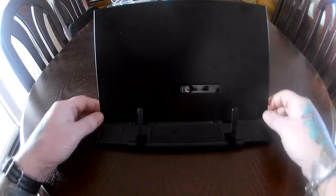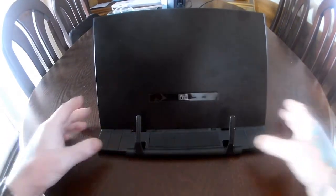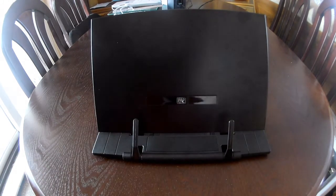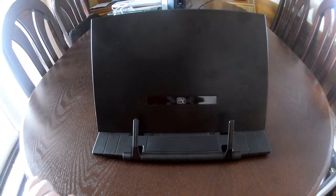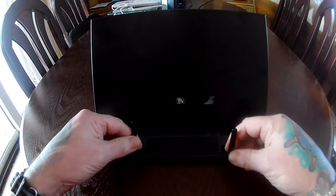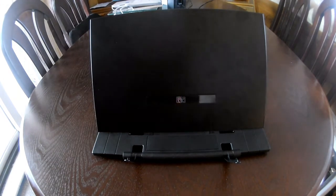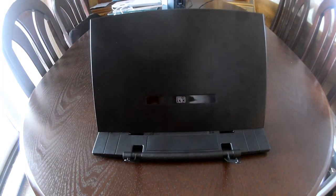You can get wood ones, you can get different makeups of the materials that they're made from. I looked for a while at different ones, the wood ones, etc. And I saw this metal one, I thought, yep, that ticks all the boxes for me. And so what I'll do, I'll give you a brief demonstration for the different size books that you could put on there.